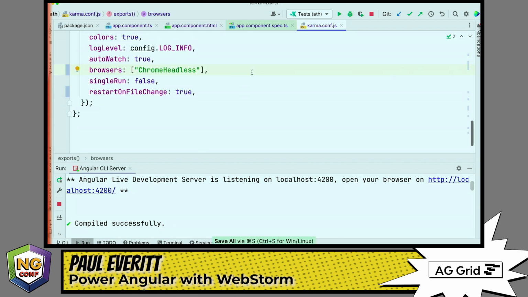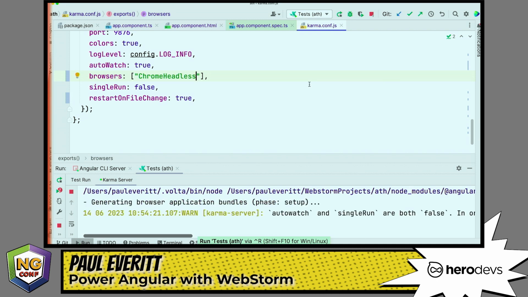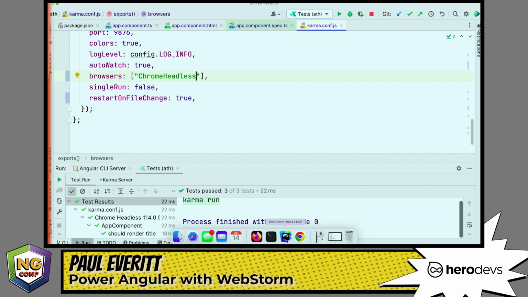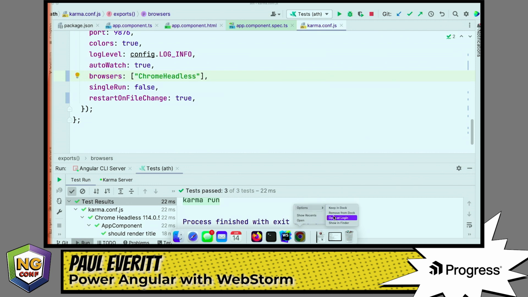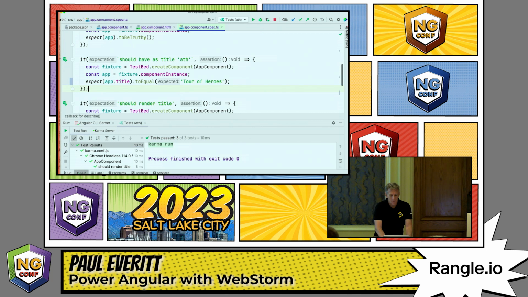And you see when I saved, it reformatted the file because of prettier. Now when I run my tests, they ran a little faster and they didn't, I want you to quit. All right, cool. All right, and if I run it again, I won't get Chrome running. That's pretty cool.